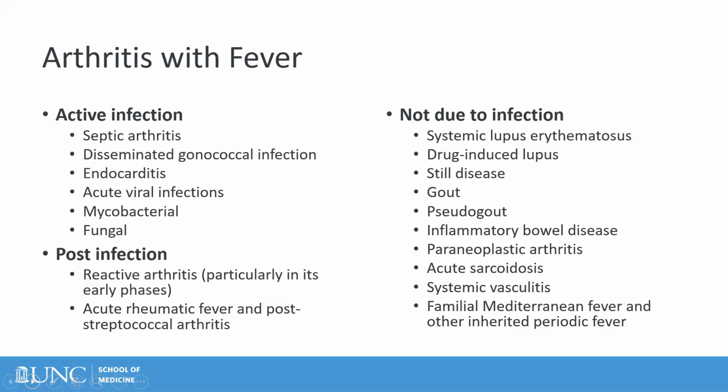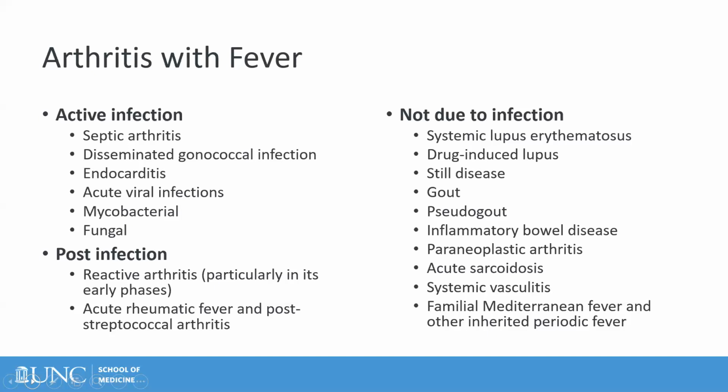So post-infectious arthritis can present like this with fever, and you need to be thinking about that. It's often missed because sometimes the arthritis will happen long after the infection, weeks, sometimes even a month, so people may not be thinking about it. And then there are some other forms of arthritis that are not due to infection that may present with fever. These we generally consider after we consider the infectious arthritides, because we don't want to miss those, since they're going to be treated with antibiotics and other things like that.